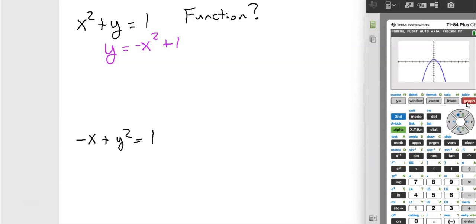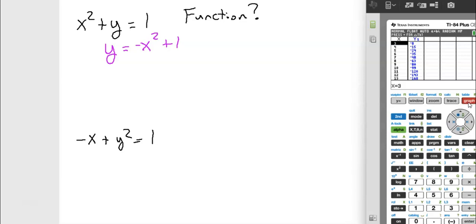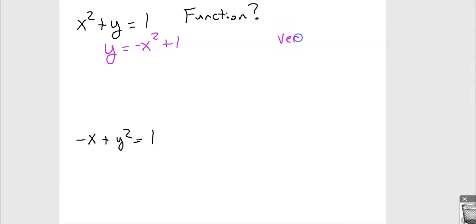If you graph -x² plus 1, notice the XY table as well. For every number in, I get one number out. That's what you have to test. When I put in -1, did I only get one number out? That's what you have to check to see if it is a function. Also, there's another thing that you can always test. You should remember this from previous discussions we've had, and even in Algebra 2: there's a thing called a vertical line test.